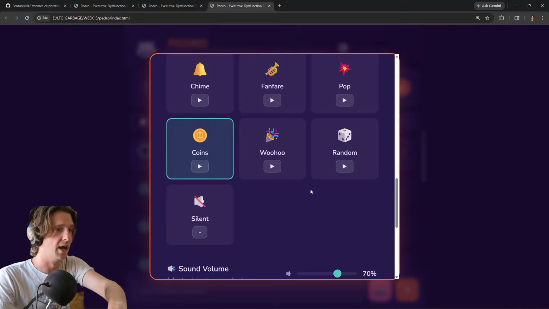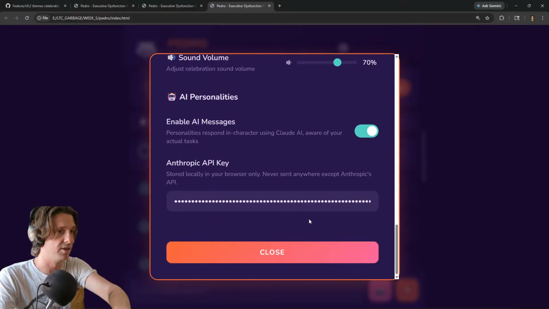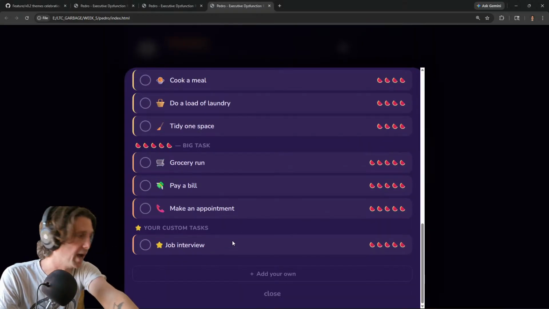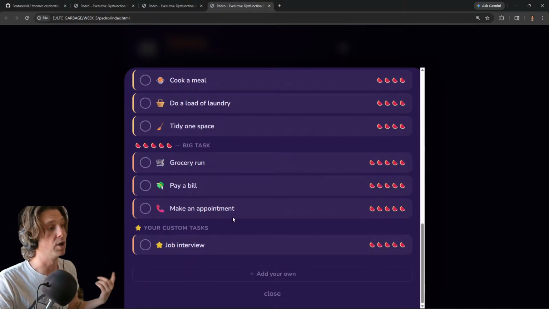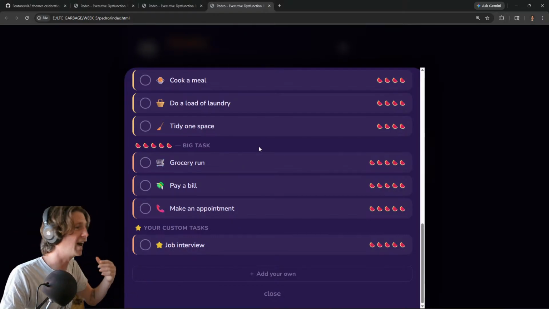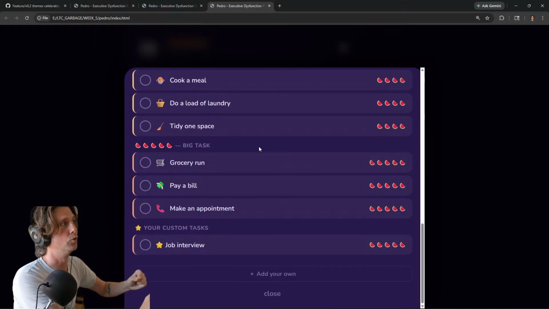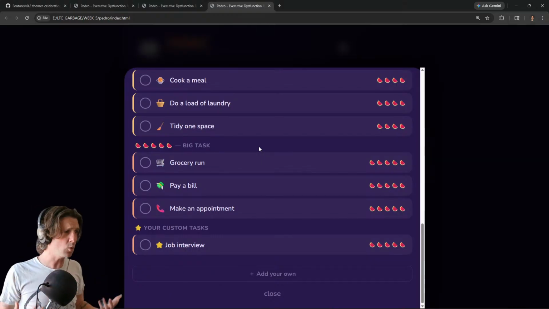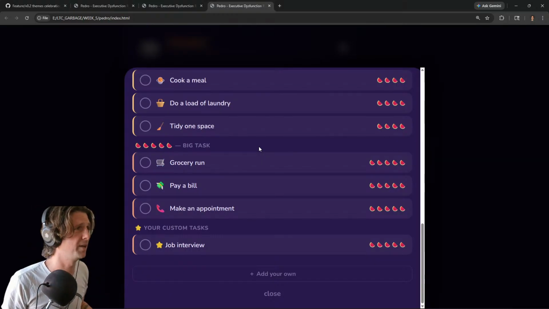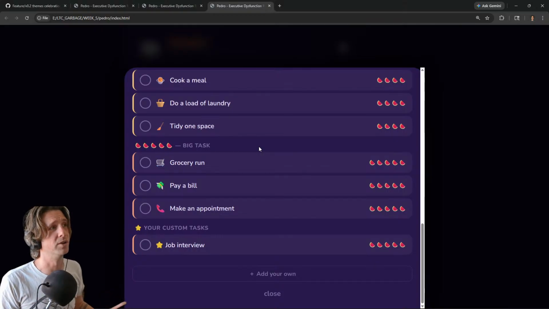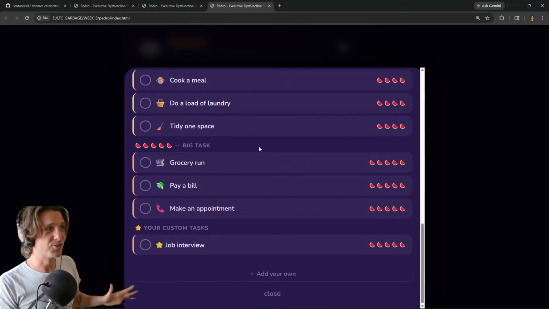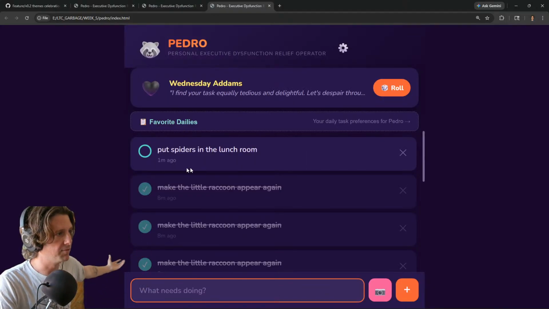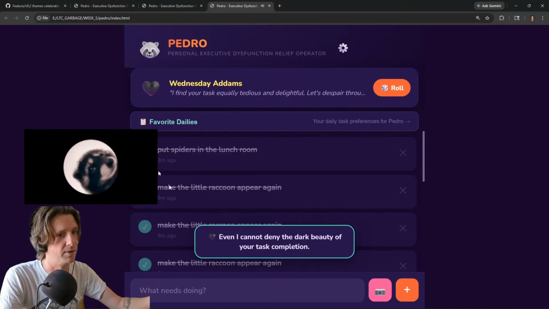So we're storing all of my settings here in local storage. So my theme, the sound effects, the Anthropic API key, that's in local storage. The favorite dailies, when I add custom tasks to those, that would also be in local storage, right? That's not actually storing to a database within the project itself. We don't have a database, I don't think. Do we have a database? No. All this stuff is kind of hard coded, which makes it an MVP. It's a demo, right? But it's a demo that has a functioning AI working in it, which is crazy.